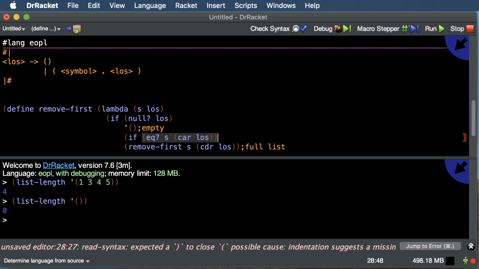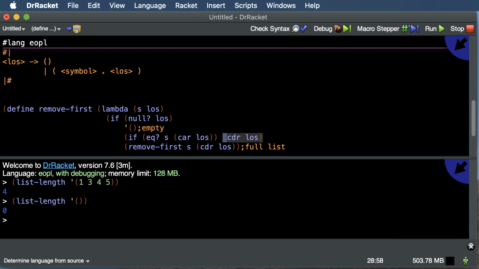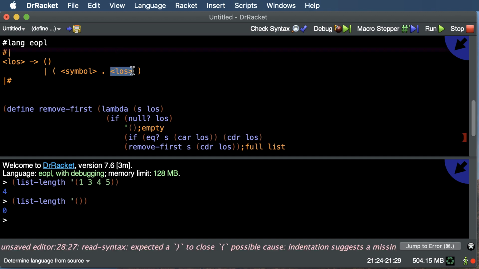So what does it mean to remove it? Well, we're at the front of the list. The symbol right here is equal to the symbol we want to remove. So let's just not return it. Let's just return the rest of the list. And the rest of the list is just the cutter. So we're just going to return that. Okay, and that's the true if they are equal.